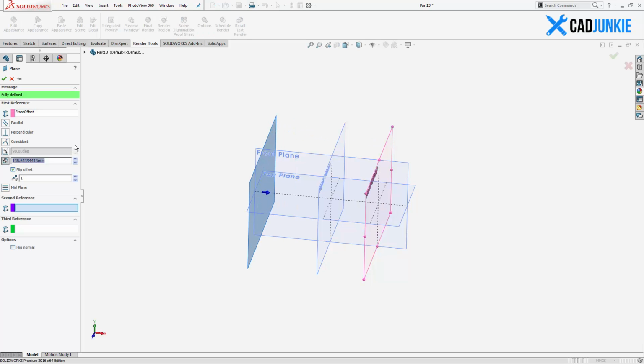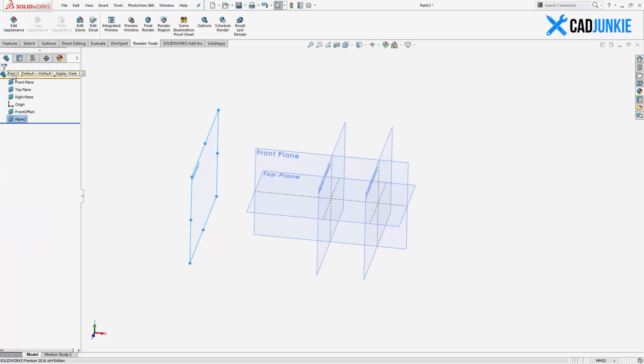I'm going to control drag this guy back, and this is going to be the overall width of the wheel. This is an 8-inch rim in the front. We're going to have to do separate ones for front and back. So let's call this 8 inches, which is 203 millimeters, of course. We'll hit OK, and that'll be just fine. We can call this our inner face.